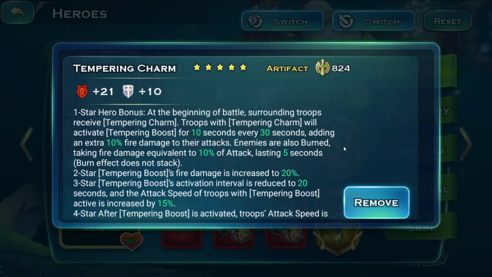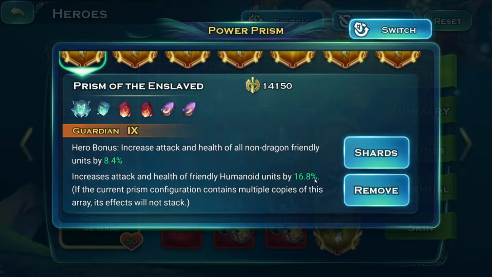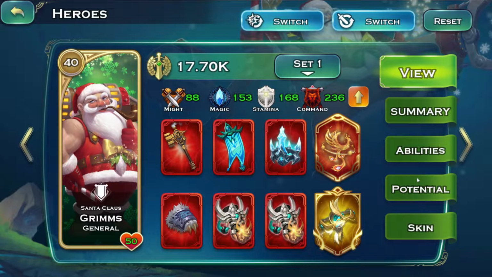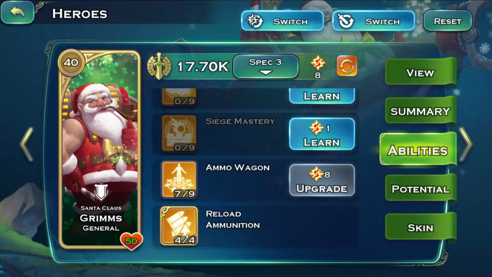Then you have Tempering Charm, which buffs the Deadeyes to do area damage and stuff like that, which is kind of a requirement for events like these as well. And then we have Guardian Tier 9, which increases the stats of humanoids. So that aside, why would you use Grims? Basically abilities for ammo and reload ammunition. But in this event, I don't think they run out of ammo like, let's say, Elite Trials. So likely you can just swap it to another hero. But I keep the stuff on Grims just for event-based stuff.